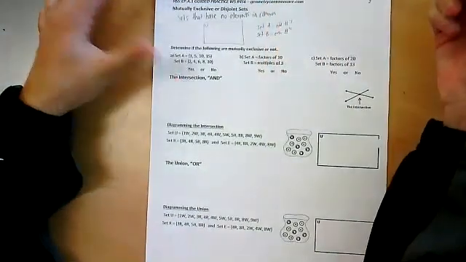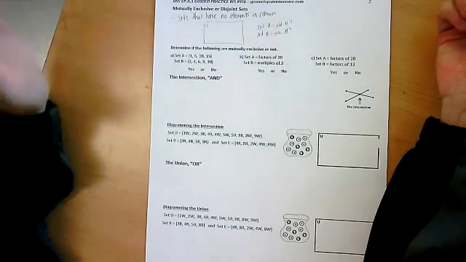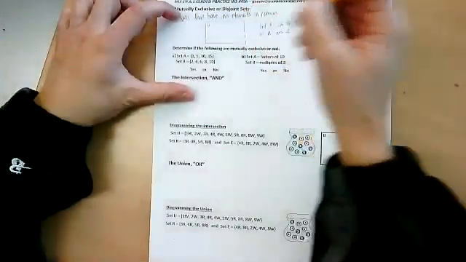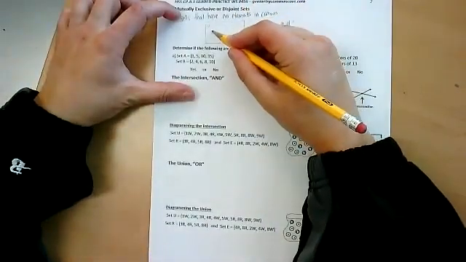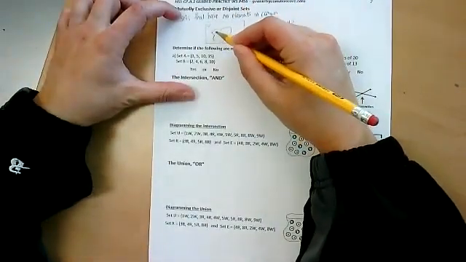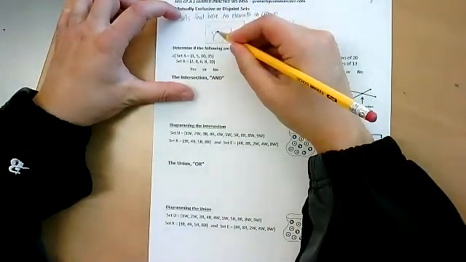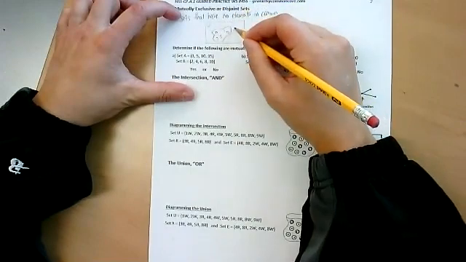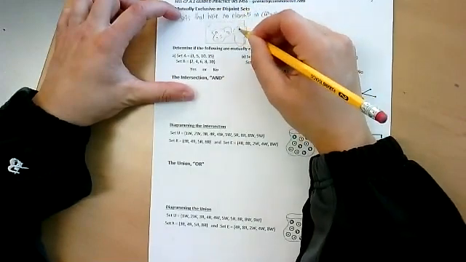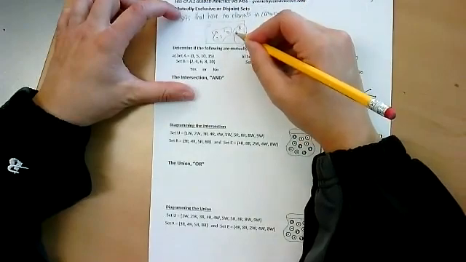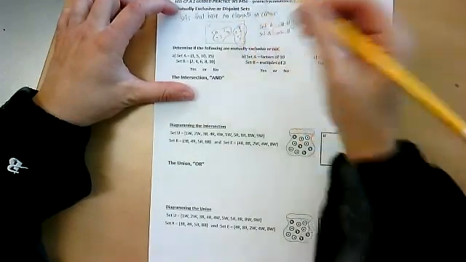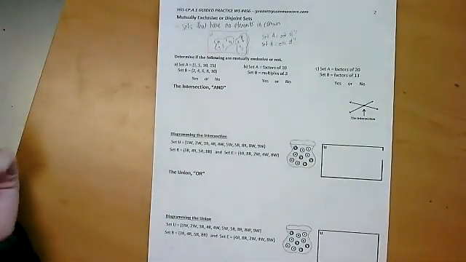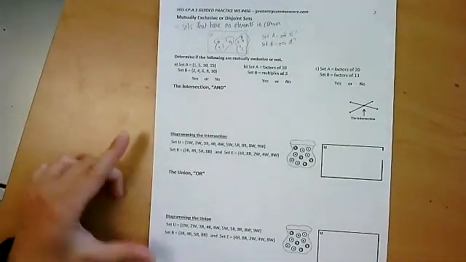Do odd and even numbers share any numbers in common? Well, no, right? Because even and odd numbers are totally different types of numbers, so they wouldn't have any elements in common. So let's say here was my set A, and again, set A was odd numbers, 1, 3, 5, 7, and here's my set B, and that was even numbers, 2, 4, 6, 8, so on and so forth. That's just a quick idea of what mutually exclusive or disjoint sets would look like, just sets that have absolutely no elements in common.